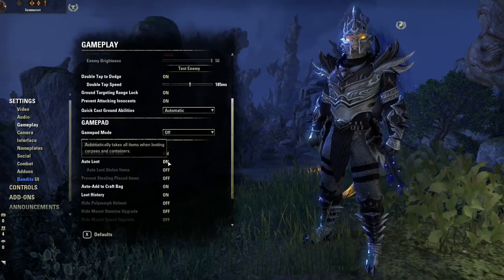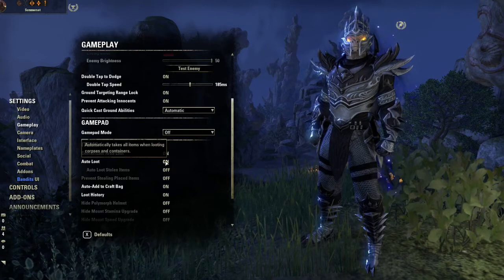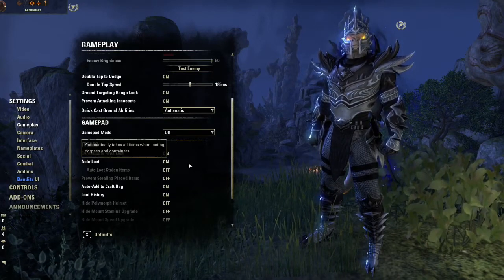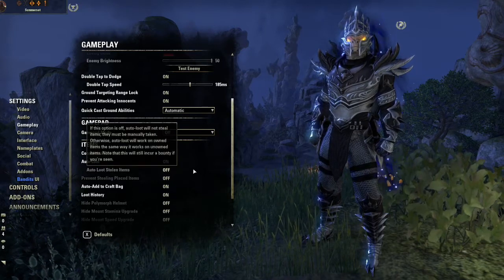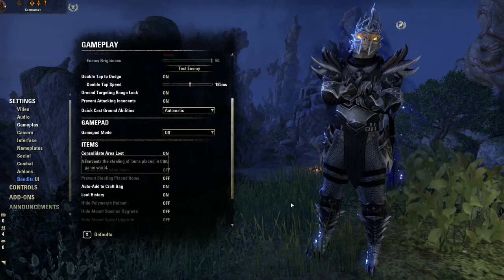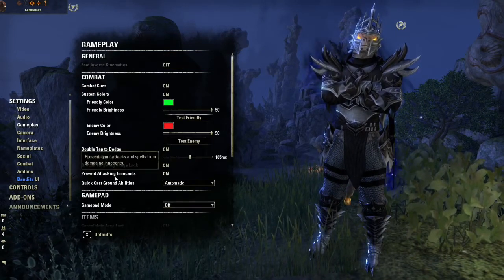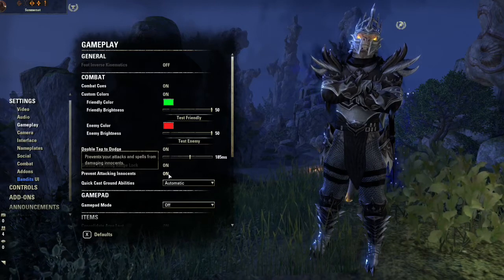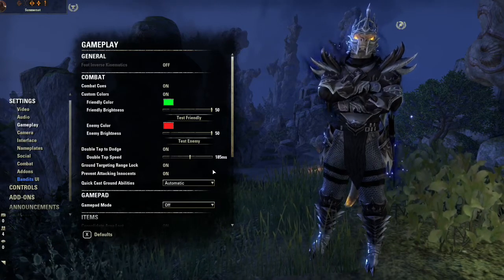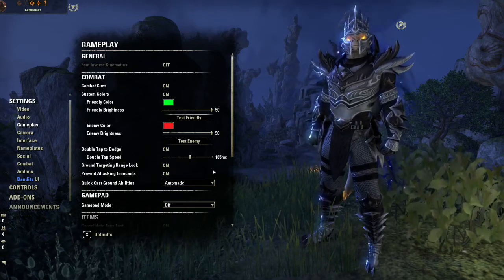You want to turn auto loot on, just makes life a lot easier. If you have ESO Plus, especially, there's no reason not to. Also, turn off the auto loot stolen items because you don't want to do that. And then prevent attacking innocents. You want to turn that on because there's going to be a lot of times you're running around town and you accidentally click a button and then you killed somebody and the guards want to kill you.